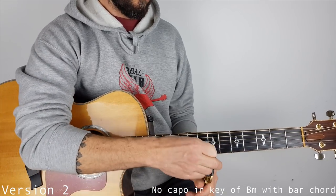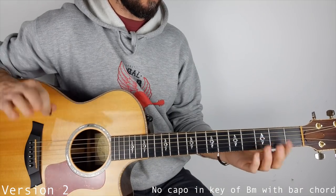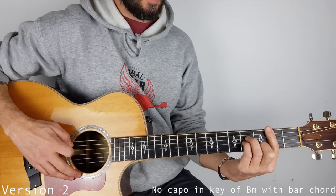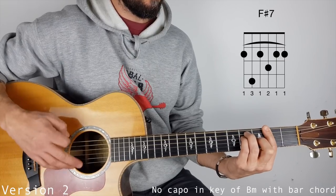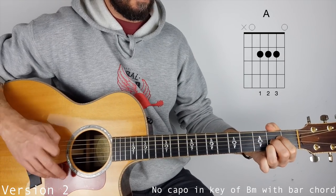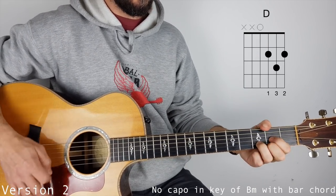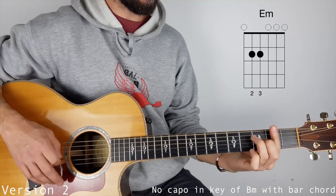With the original recording, the one we were doing at the beginning with the capo, the other guitar, because there's a couple of guitars playing, right? There's actually three guitars, but we're not going to get into that. He's playing the bar chords. So now the bar chords are going to be B minor, back in the original key, okay, or, you know, F sharp 7, A, and E, G, D, E minor, back to F sharp 7.